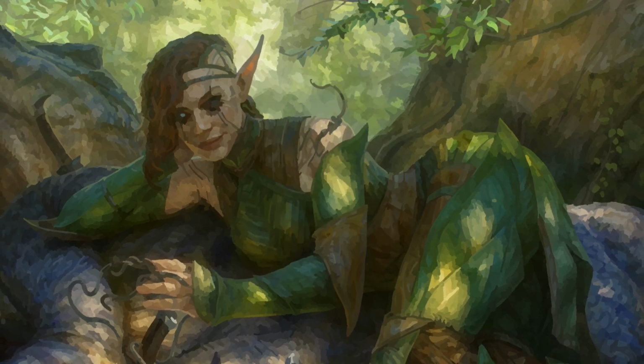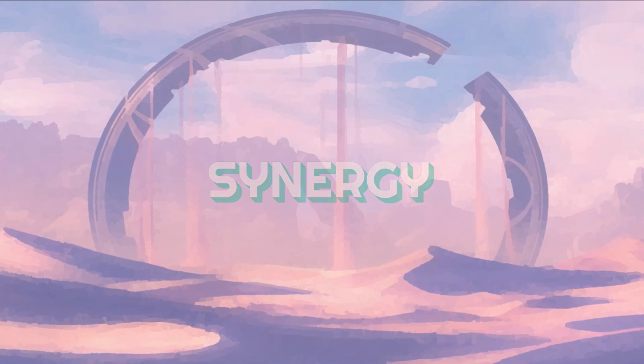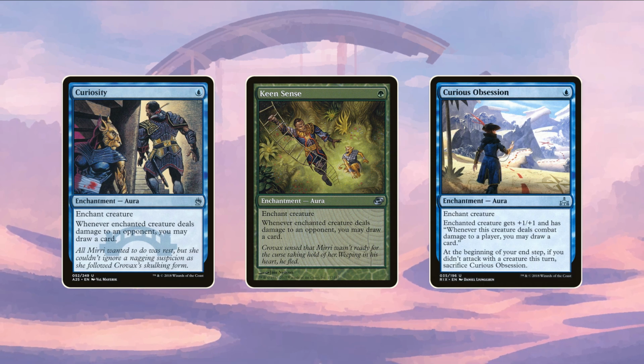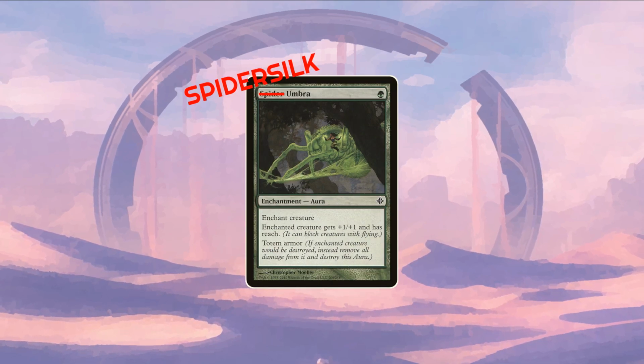Now, let's take a look at all the spells we want to copy. There's no reason to run this deck without the full Curiosity suite. Additionally, we included Rancor, because two Rancors are better than one, and Spider Umbra as a cheap protection against removal.